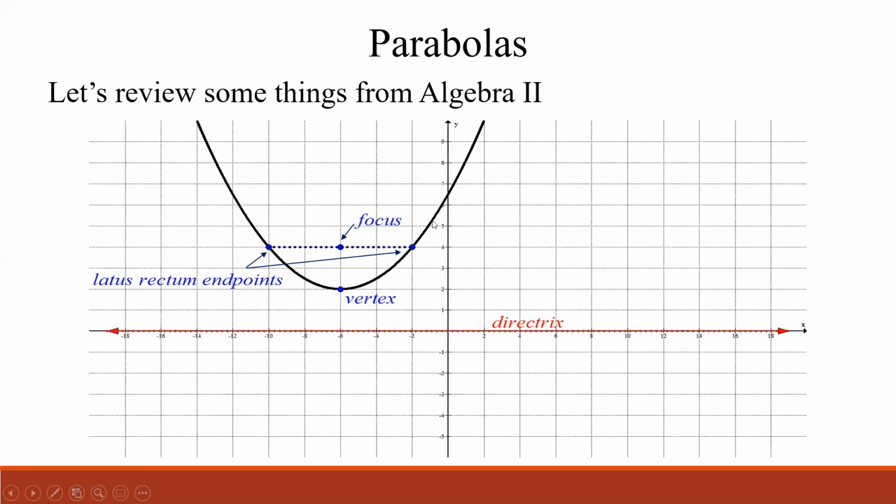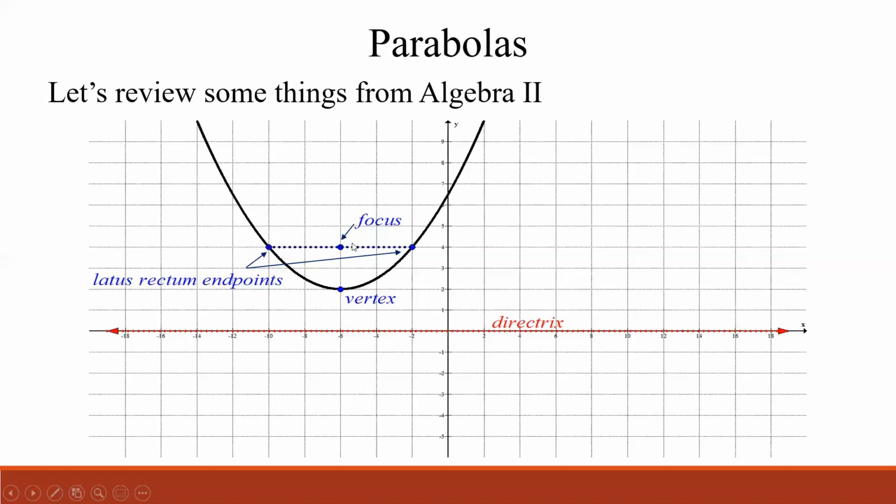So if you pick any random point up here and you measure the distance from here to here and the distance from here down to the directrix, it's going to be the same. Now, in full disclosure, I know it doesn't look like it's the same on my graph right here because my scale, notice my y-axis scale is by 1s and my x-axis scale is by 2s. That's why it doesn't look the same, but I promise it is the same distance from both of those things.